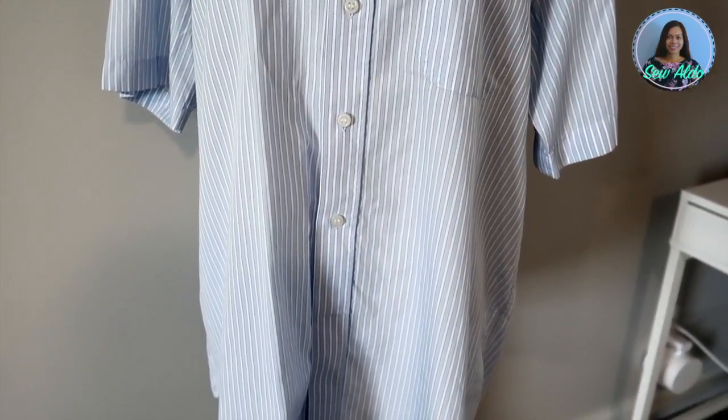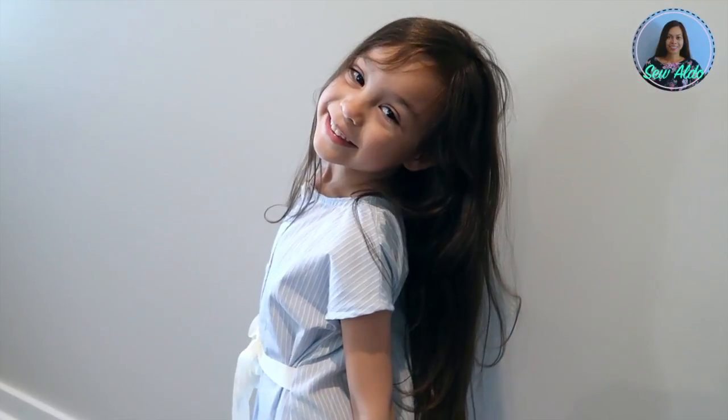So this is the final transformation. I absolutely love how it turned out.